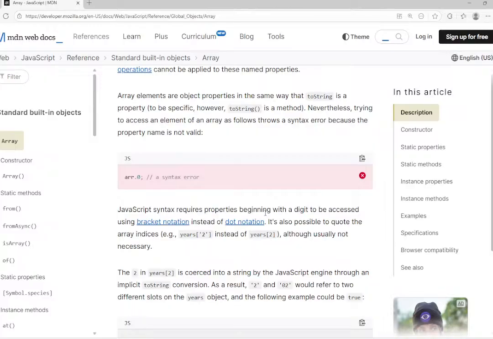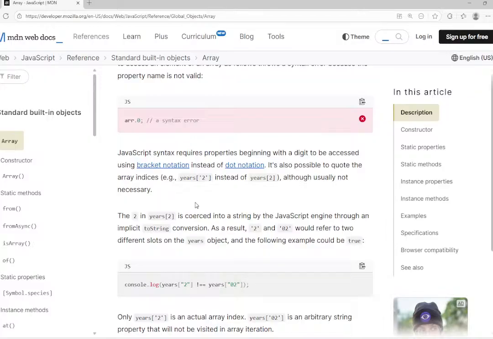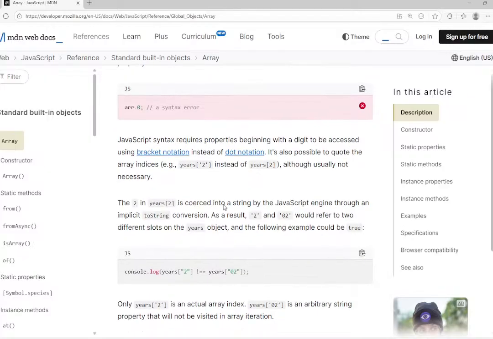It's also possible to quote the array indexes, although usually not necessary. So these are just ways that you can access the different properties within an array. If you wanted to get the first item of the array, you wouldn't use dot, you would use brackets as indicated here. The 2 in years is coerced into a string by the JavaScript engine through implicit toString conversion.